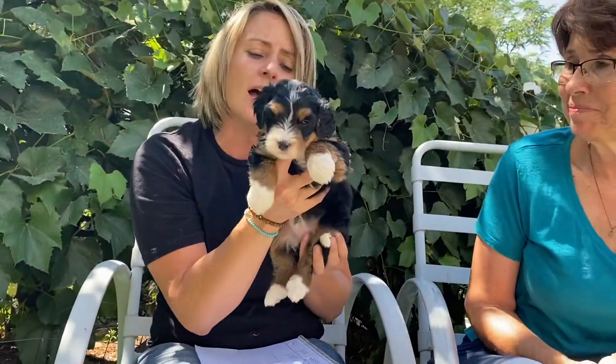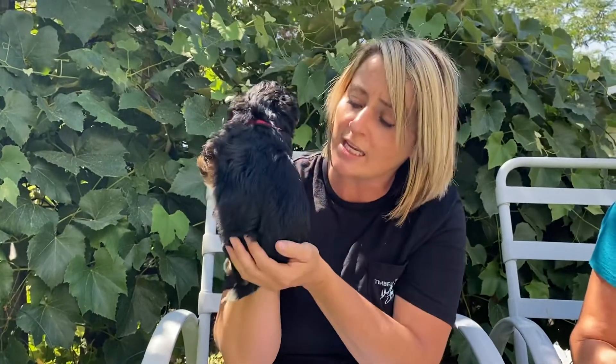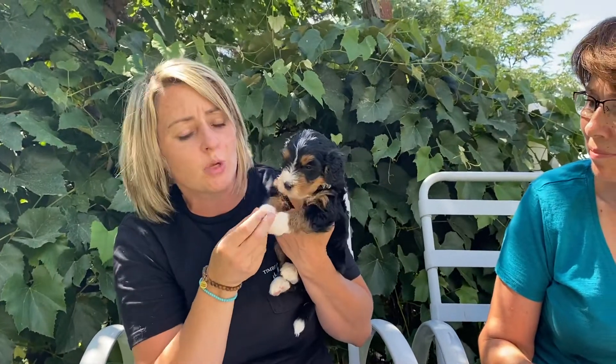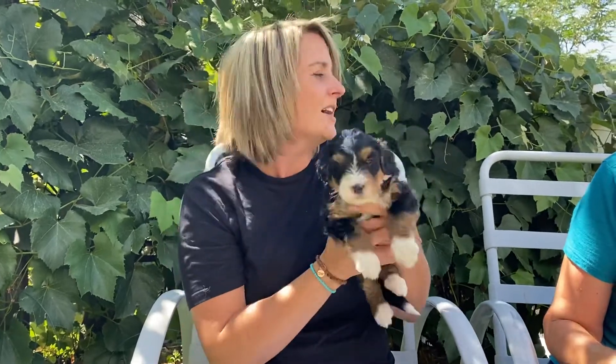Our last girl is Pink Girl. Pink Girl is fully furnished in the litter. She is a bigger girl, and she has a straighter coat, which will be the wavy teddy bear. She is fully furnished, so she will not shed — she will be hypoallergenic. Her markings are super gorgeous; she has the traditional tan on her back and a little white stripe. She's very sweet and she is the most outgoing in this litter. And that is the girls for Izzy.